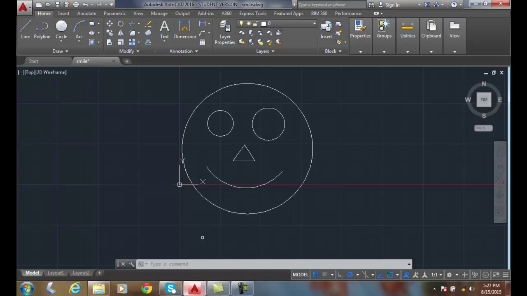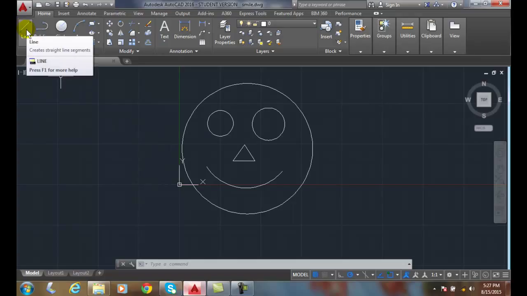But command line typing is a little slow. One, not everybody's a fast typer. Two, you have to remember how to spell the commands. I can come up to the line tool up here in the ribbon bar, and I don't have to type it in. I don't have to remember how to spell it, and it's heads-up design. In other words, I can look at whatever I'm drawing and not take my eyes off of it.